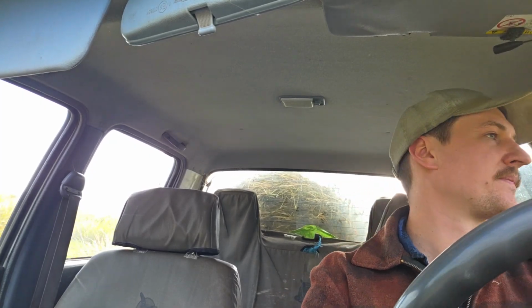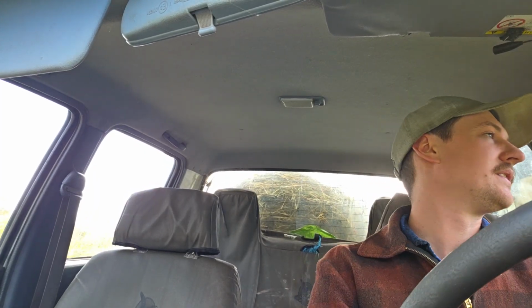So we're trying to get into the mindset of not overgrazing, especially up here where it's all dry land. We don't have many tools other than the grazing management, and we don't have a tractor up here a lot of the time, so it's mostly just what we can do with a few hands and a ute.